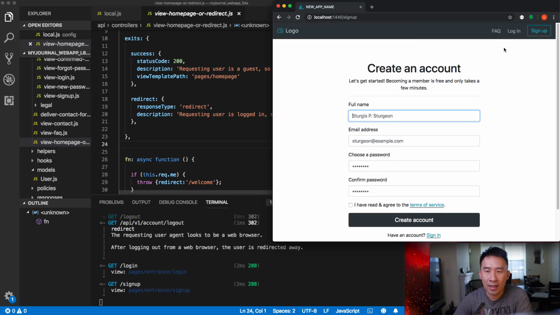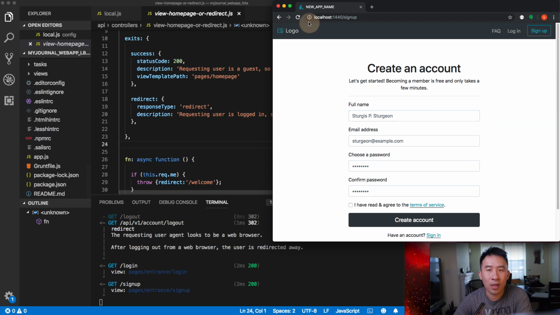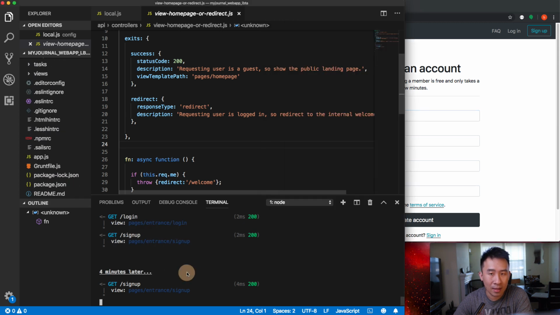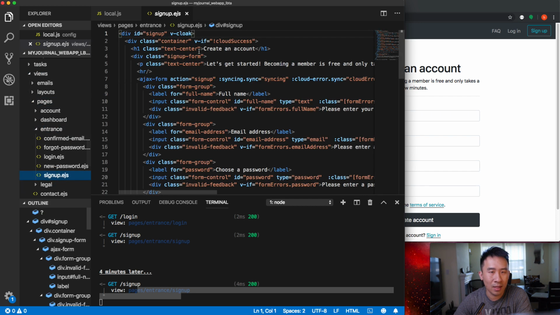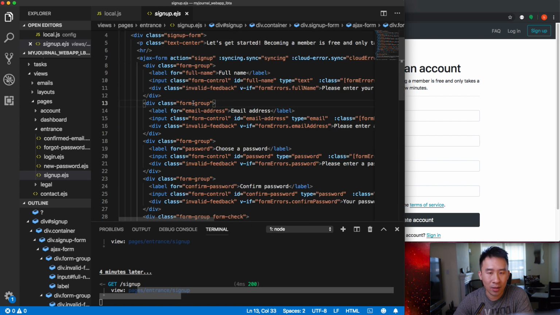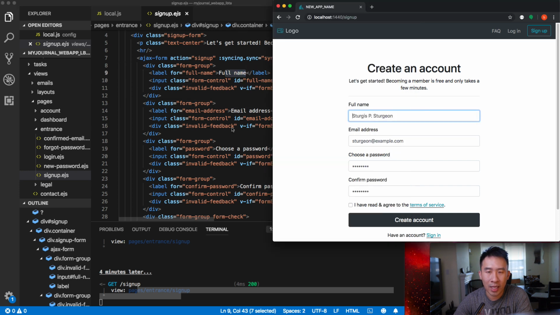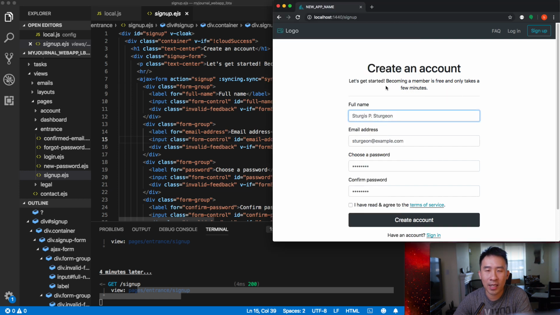If you want to look at the sign up page, which is this guy, you want to make sure that you go into, let's see, what are we doing? So refresh that. And so somewhere down here, we are looking at pages and entrance sign up. So this is inside of views and pages and entrance and sign up, which is this form. So this is just some HTML mixed with some Vue.js coding. And basically it allows you to punch in your full name, email address, and choose the password. So basically this is the form that renders out this page right here.